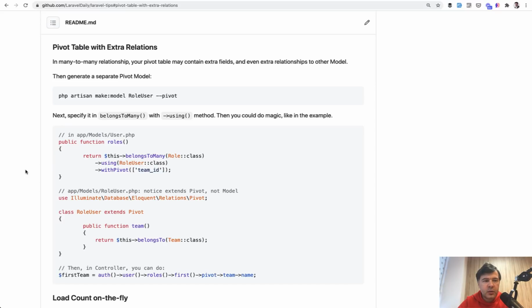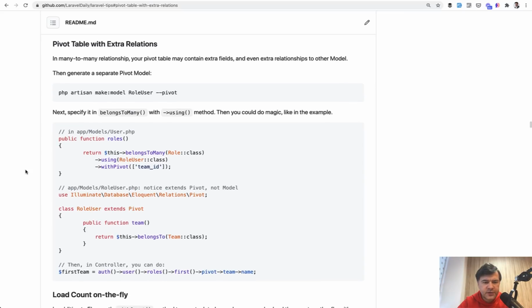Next one-liner I will show directly from my GitHub repository with Laravel tips, and there are in total 126 tips, so I will link that in the description below for those of you who haven't seen that. And I thought to show it from GitHub because it would take quite a lot of time to set up the whole situation locally. I better spend that time shooting the next video.